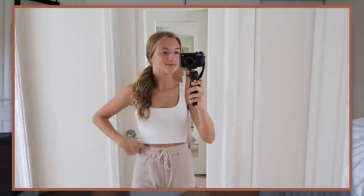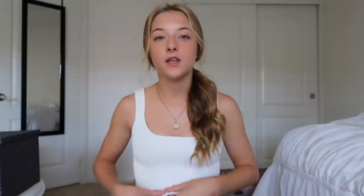The first thing I want to share is the top I'm wearing right now. This top is so versatile — you can wear it with so many different things. In my opinion, it's a perfect transition piece for fall and summer because you can wear it with shorts or a skirt in the summertime and just throw a cardigan over and put on a cute hat for fall. You guys know I have an obsession with ribbed material — it's gotten a little out of hand recently. It's the perfect length, going down to right above your belly button. You could even throw this over a swimsuit to the beach. It's amazing and I know I'm going to be wearing this like crazy in the coming weeks.